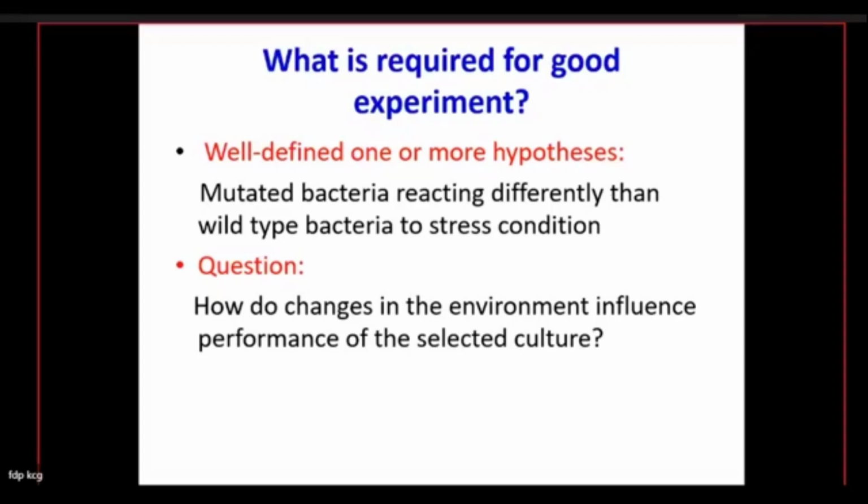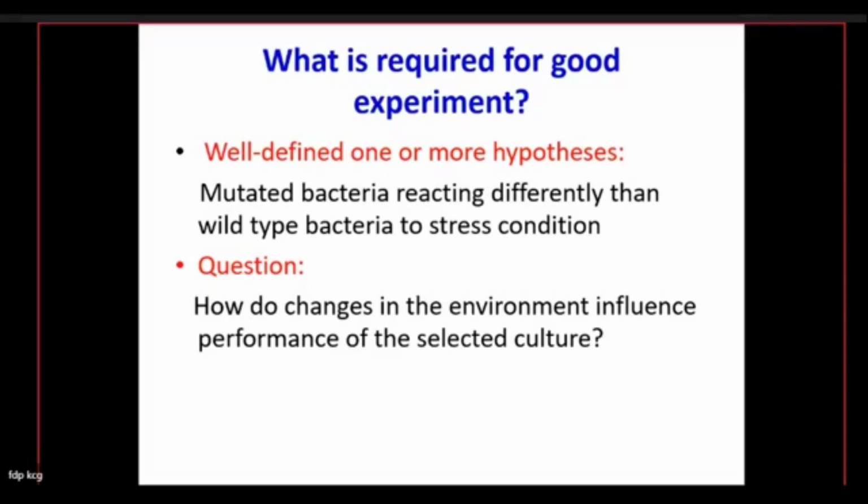Many times, when I examined PhD theses, there was no hypothesis written in the first or second chapter. Even when we ask at the time of the viva, students are not very clear what the intention was, or what the hypothesis was, and whether the hypothesis was proved or disproved. So for a good experiment design, you have to formulate one or more well-defined hypotheses.